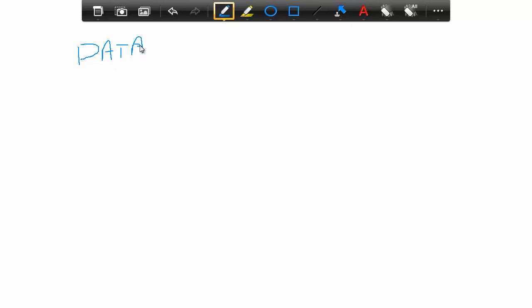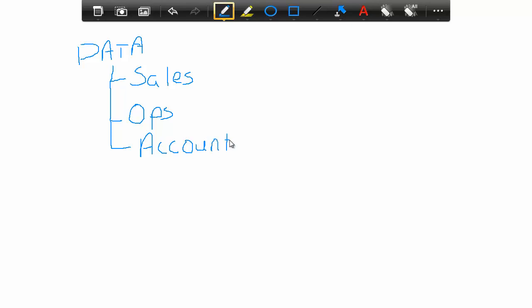So I have data. I have my data volume. Where do I go from under there? Where are some departments I might work with? Well, there's sales. And there's operations. And let's see, there's accounting. And IS and HR. And there's HR. Anybody else?